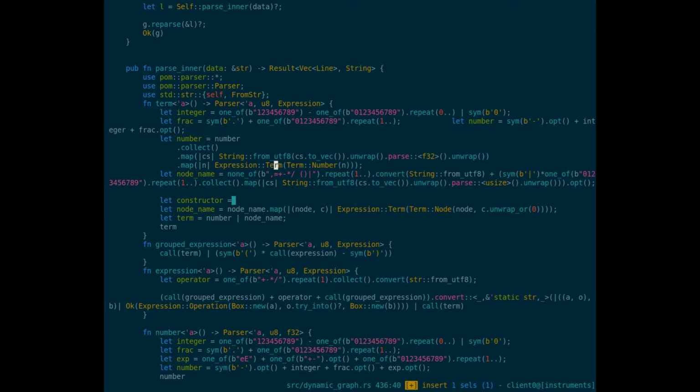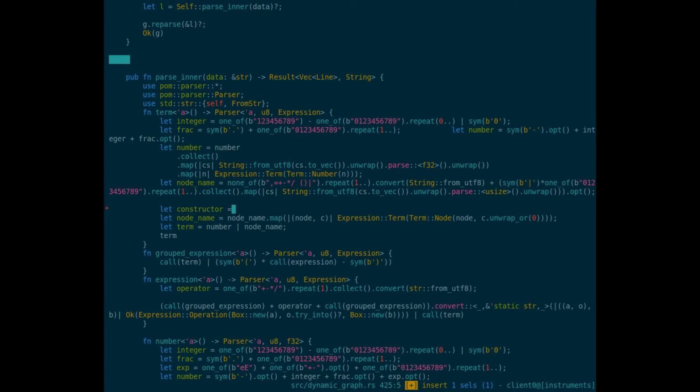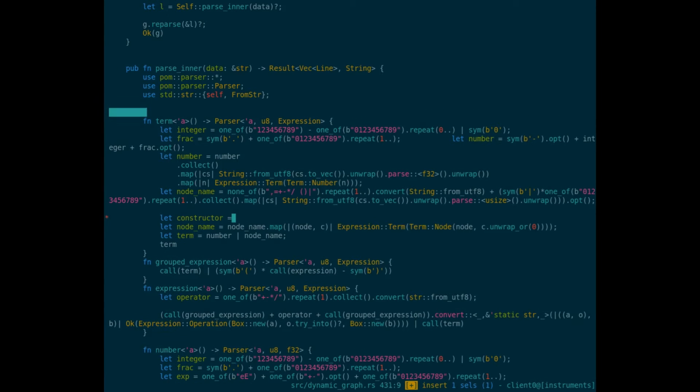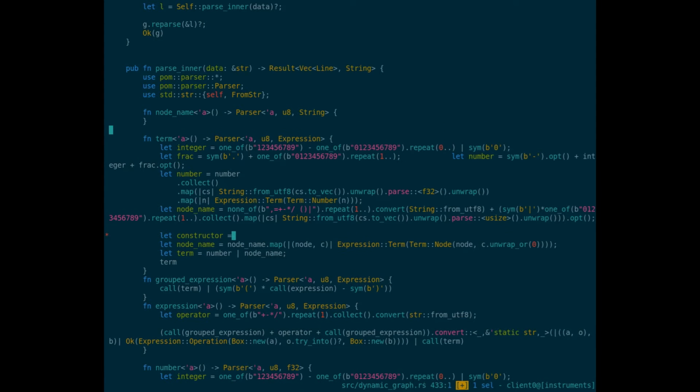So let's just go ahead and do that, because I'm going to need this concept, and that's not where I want it. This is starting to get complicated enough that I should eventually do real refactoring, but for now we'll just do this. It's got this weird lifetime wiggle, and then this is going to return a parser of that lifetime that takes a byte string and returns a string. Okay, and it's going to look basically like this.